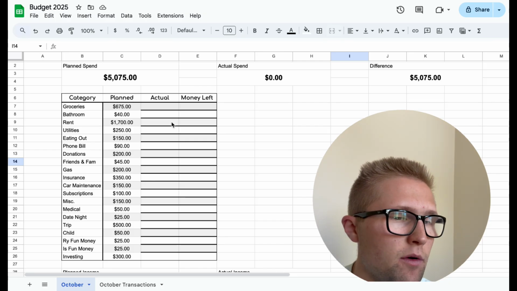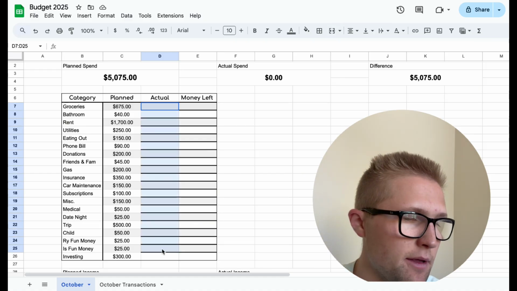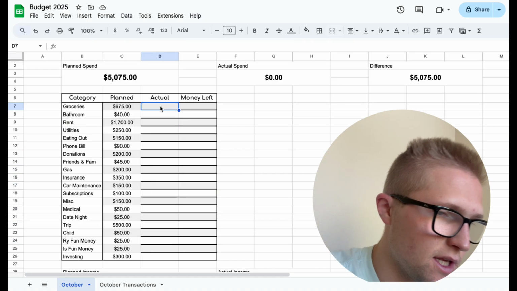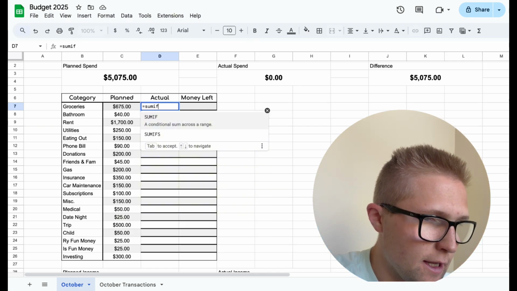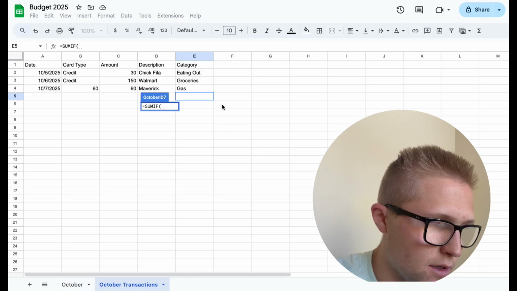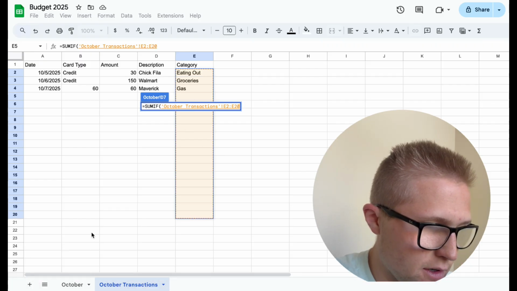Okay, so now what you want to do is you just want all of these, the actual spend, to automatically populate, right? And so we need to do a little bit of a formula here. You're just going to do an equals SUMIF. You can just copy me here. You're going to do a range, and that range is going to be the category. We'll just go through 20. Okay, and then you need to anchor this.